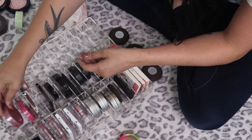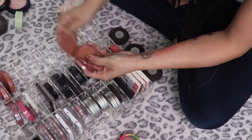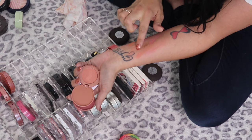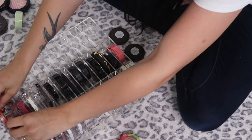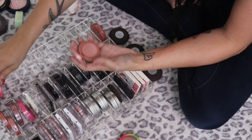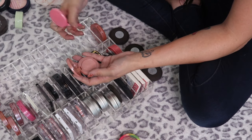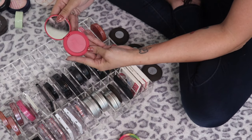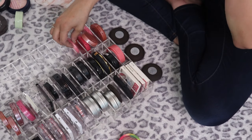I have a bunch of Tarte blushes — Blushing Bride, Dazzled, Exposed, Feisty — Feisty is a little more nude-ish but I feel like it'll look really good on my skin. Keeping all of those. Seduce is one of my favorites, definitely keeping. Partay feels like it was a Sephora birthday gift, Thankful I use all the time, True Love, and a mini of Thrilled — I'm keeping all of these because I just love them all.